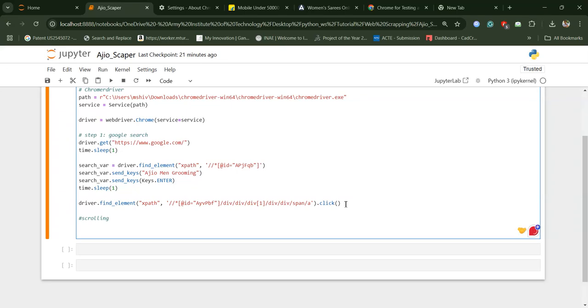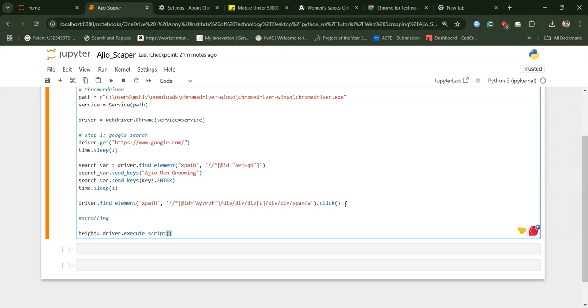To scroll it, we need to measure the height. So what is the height of the total page? We're going to use the driver again. Once we get the driver, we will use the execute script command.